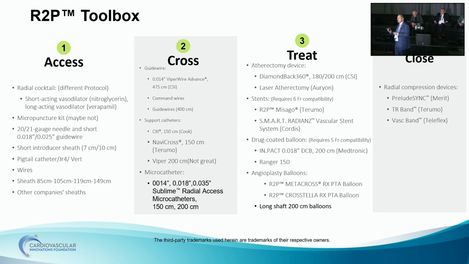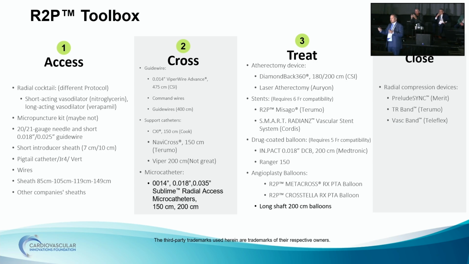So this is just a quick R2P toolbox. I mean, this is just growing every day. A lot of companies are now growing that field, trying to get us products that we really need that we don't have. We have it in the femoral access. We don't have it in the transradial access.